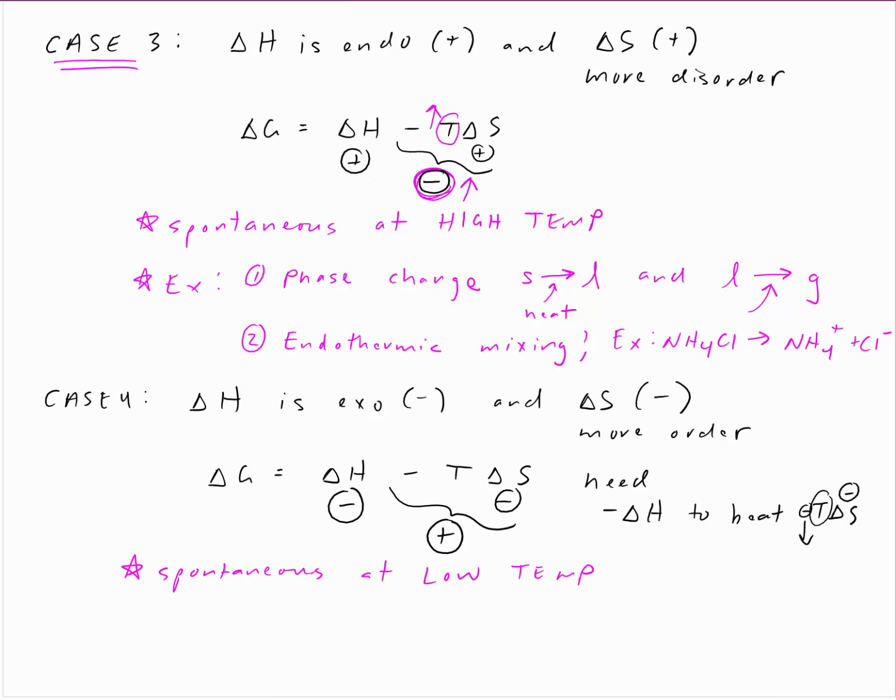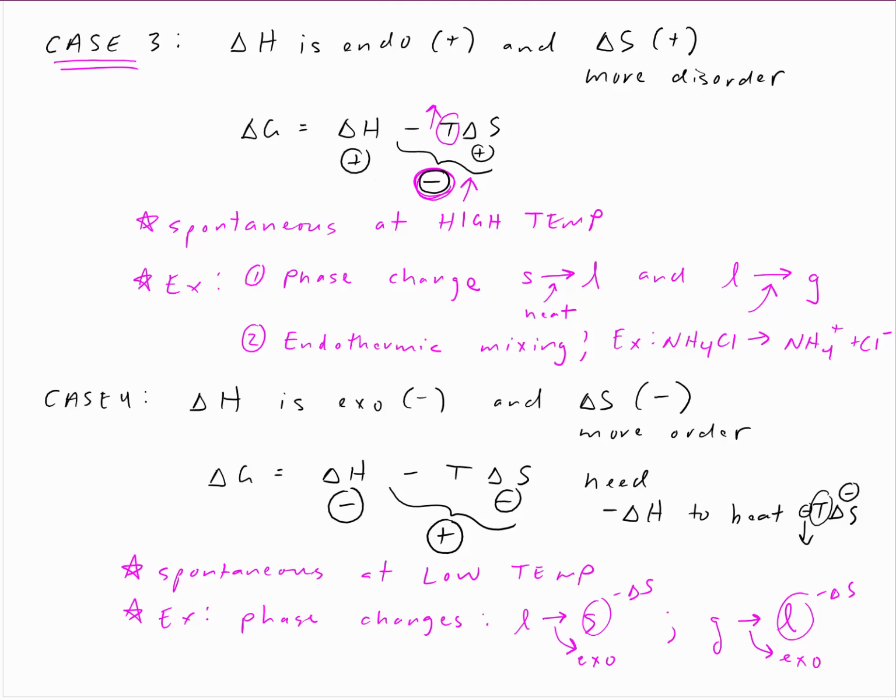Okay, and examples of this are the other phase changes. If you go the other way compared to before, so if you have a liquid and it's freezing to a solid, then heat needs to leave, so we have exo, but more order happened. And the other one is true too. If you go gas to liquid, it condenses. So heat needs to leave, heat would be exo, and more order forms. So it would be negative delta S, in both of those cases.